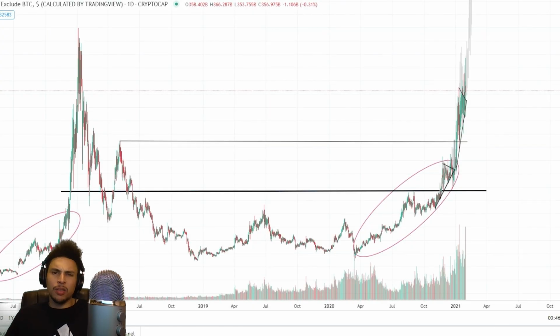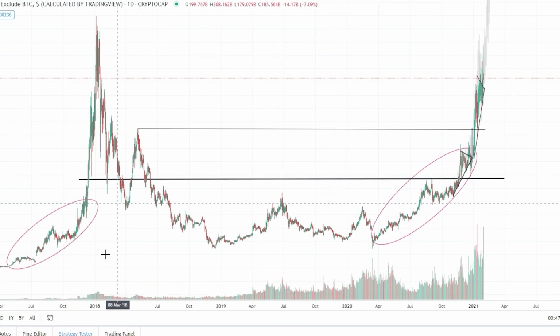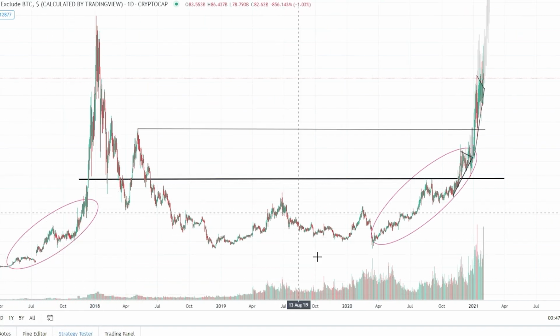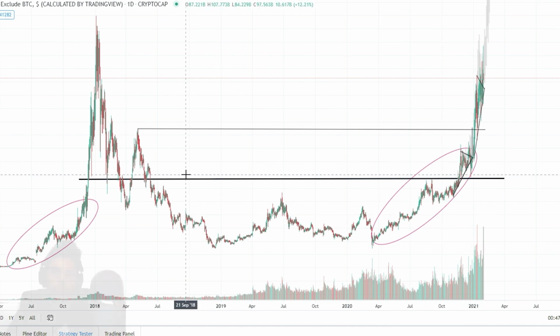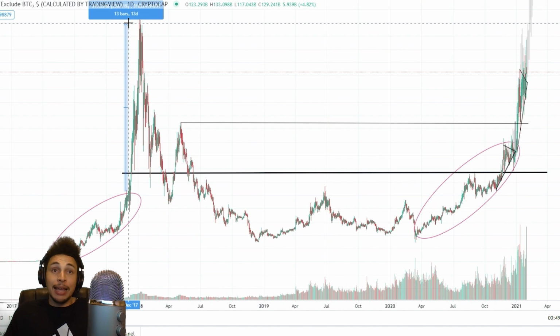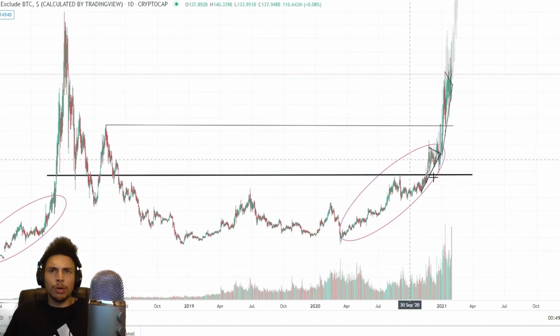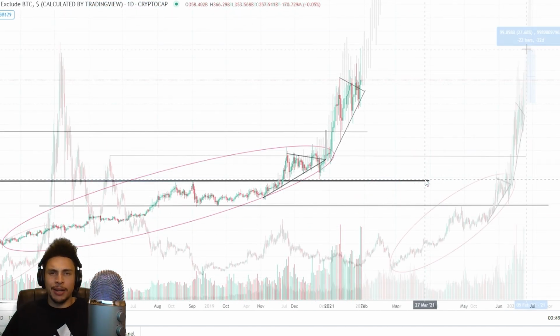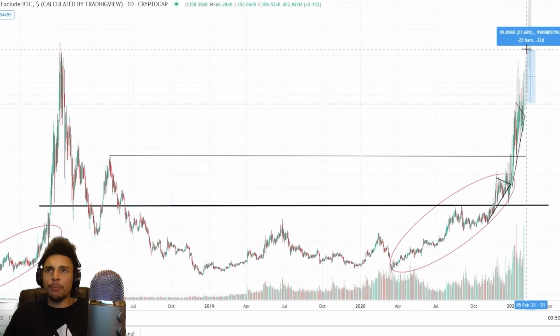Here we go, guys. I'm sitting on the altcoin market cap, and this was really not going to take a genius to explain. See this smaller pattern right here in this circle? It looks like this bigger pattern right here in this circle. This is what we call a fractal. And at the end of it, the altcoin market cap shot up about 300%. Wouldn't it be reasonable to assume that the same would occur here? That's exactly what's occurring. We're only about 27% from the previous all-time high of 460 billion bucks.